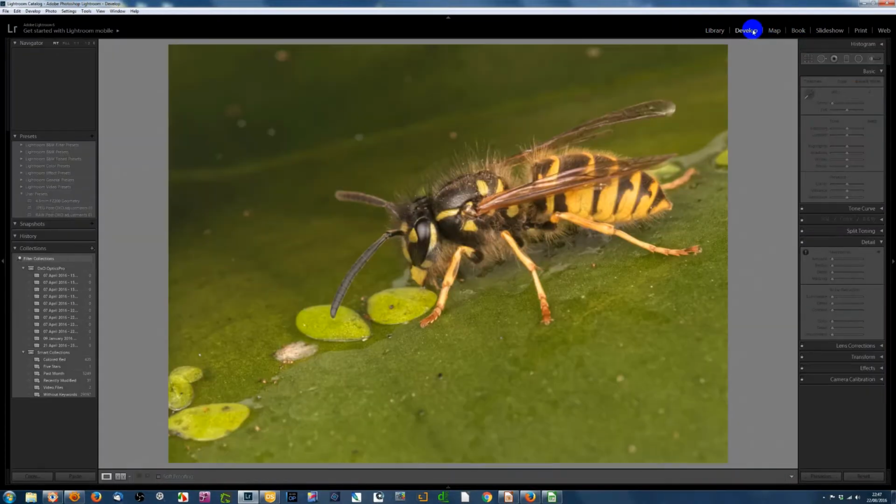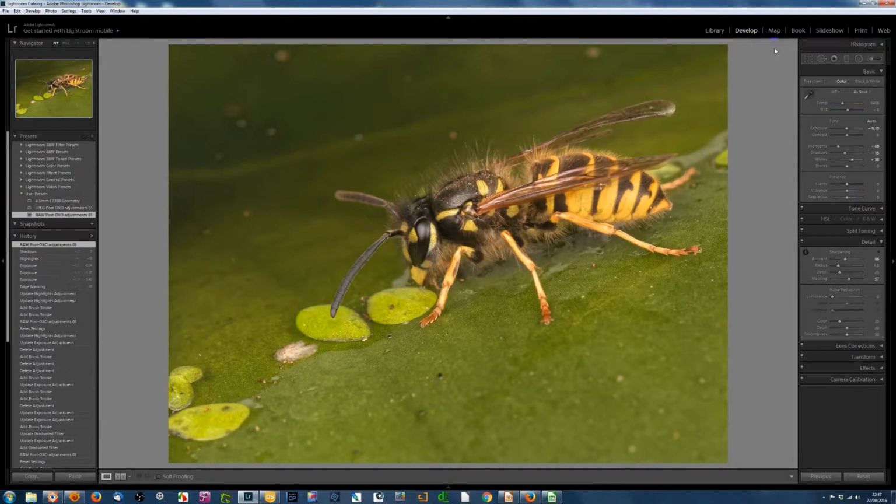So if I say I want to develop that, now what I like about Lightroom is that this, what's called the basic section, has highlights, shadows, whites and blacks, and I can understand what these do. If I want to turn the shadows up, make them brighter, I can go one way, and if I want to make the shadows darker, I go the other way. And I can do that with the highlights and also with the whites and the blacks, being the very brightest areas and the very darkest areas, and there's a nice clarity slider that I can turn up and down and so on. So I find it very easy to use with these basic functions.